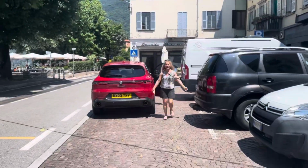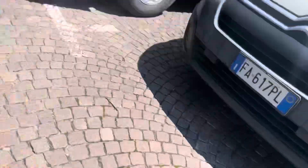Today is a glorious day on the Lake Como and actually I'm not working today. I have one project to do, but this is that type of day that starts in a different way and then you decide that today is the day for a little rest. So that's today. And what happened is that my dear friend Gina is back on the lake and we met this afternoon and we decided to have some fun.